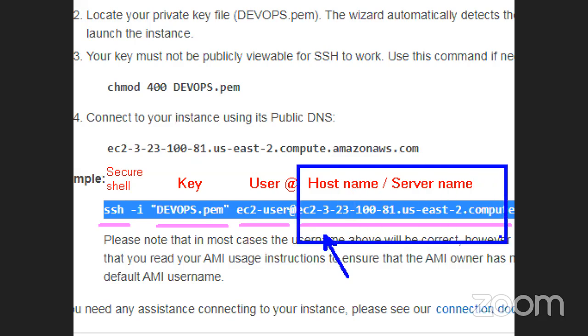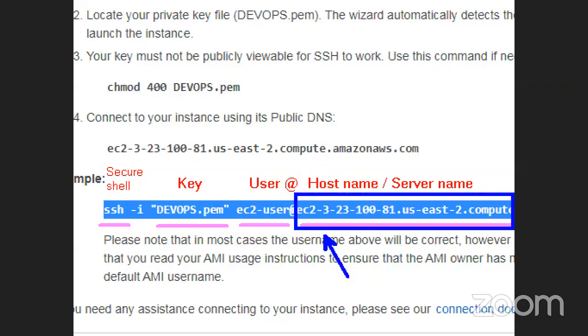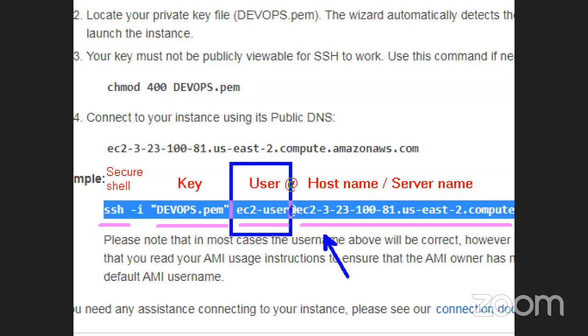You can write even your machine's IP address, no worries. In the sense of which machine you want to connect to and who your default user is. My default user is ec2-user, it is my username. Next, what key do you want to use to connect? I want to use a key called devops.pem. Next, how do you want to connect? Using SSH, secure shell. As I said, we can connect to a Linux machine using SSH. Are you following or not?